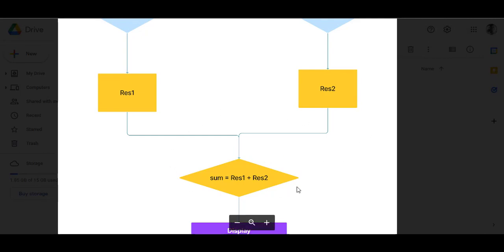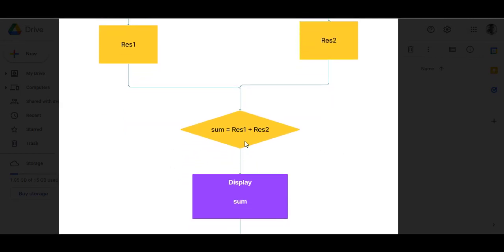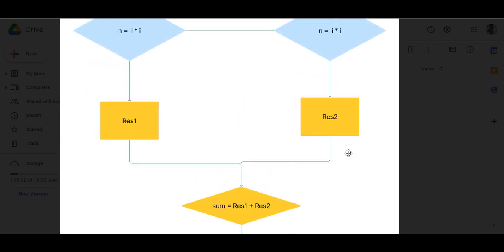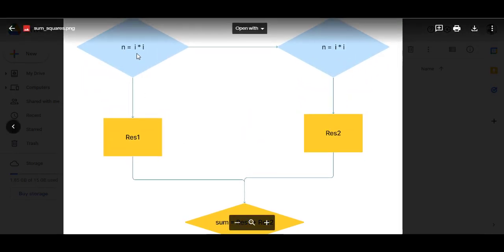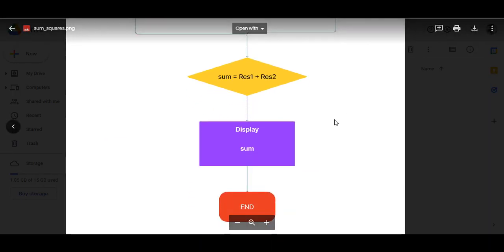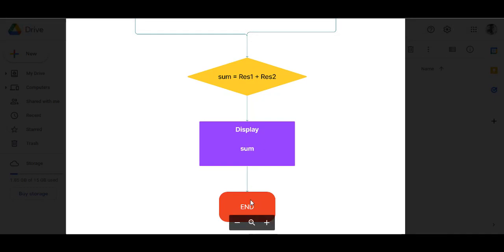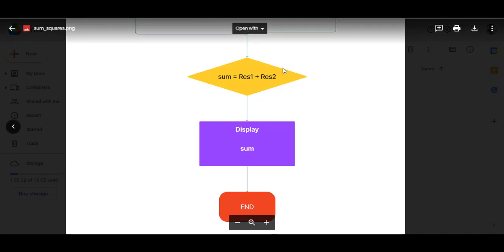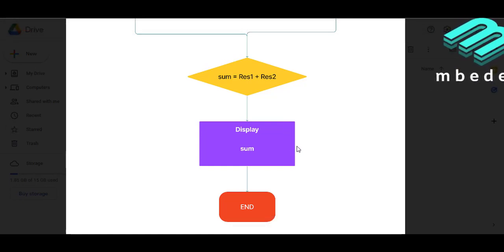The next step is to sum all these results, because those are the squares of the various digits you were calculating. So res1, res2, you sum them, and when you sum, you display the sum, and this will end your program. So that is the flowchart for the sum of squares, and I've already shown you the pseudocode I wrote for that.